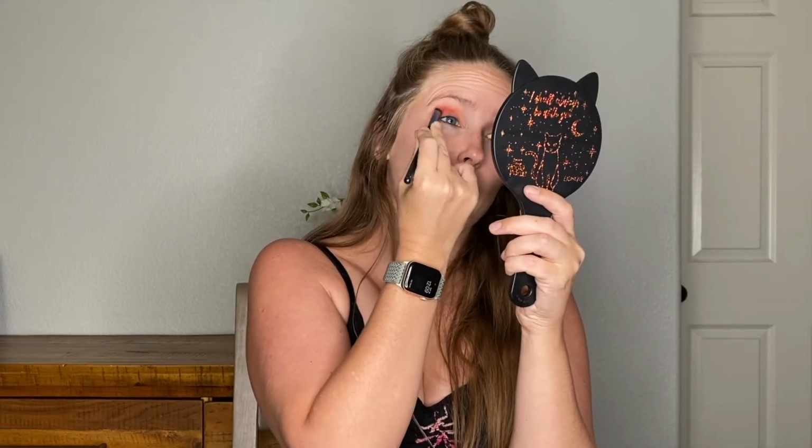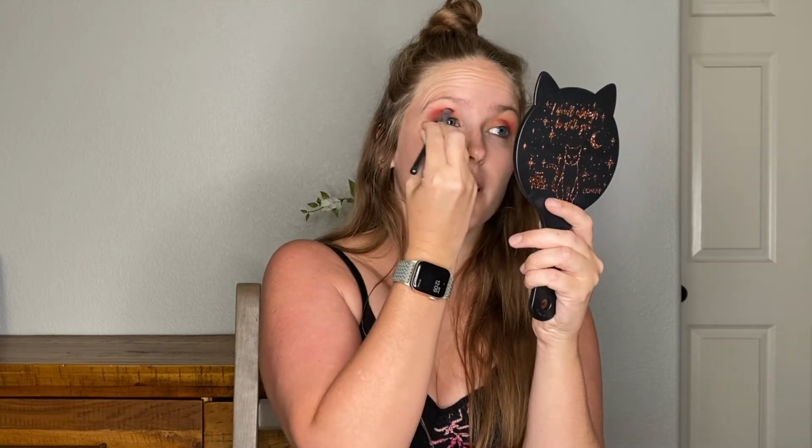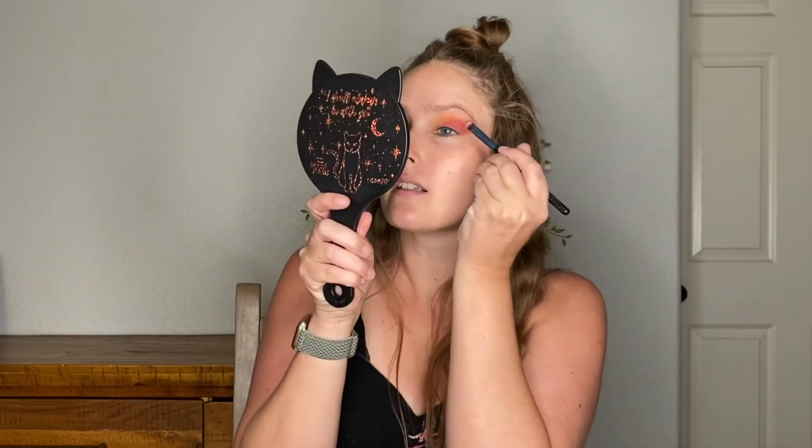Remember to go a little bit higher because I do have slightly hooded eyes, and sometimes if I don't go high enough, it's hard to see on camera the full look. So I'm gonna bring it up a little bit. But see, I feel like that is much lighter than what I'm seeing in the pan, because the pan is this dark maroon color, and it's almost looking a little bit more red on the eyes.